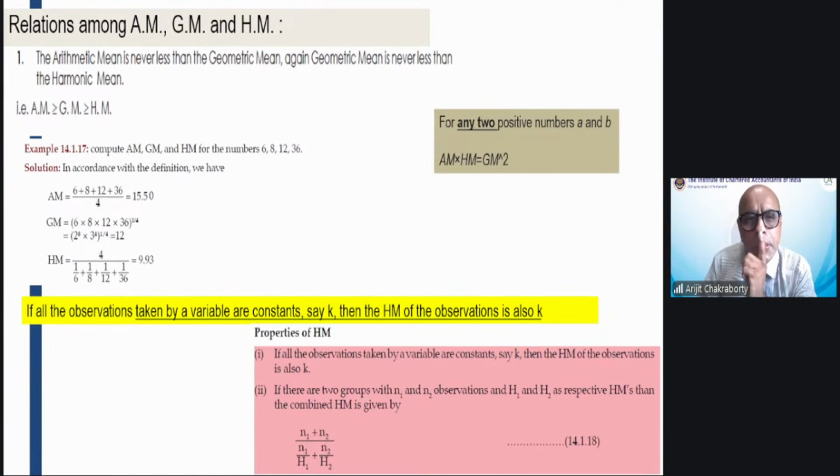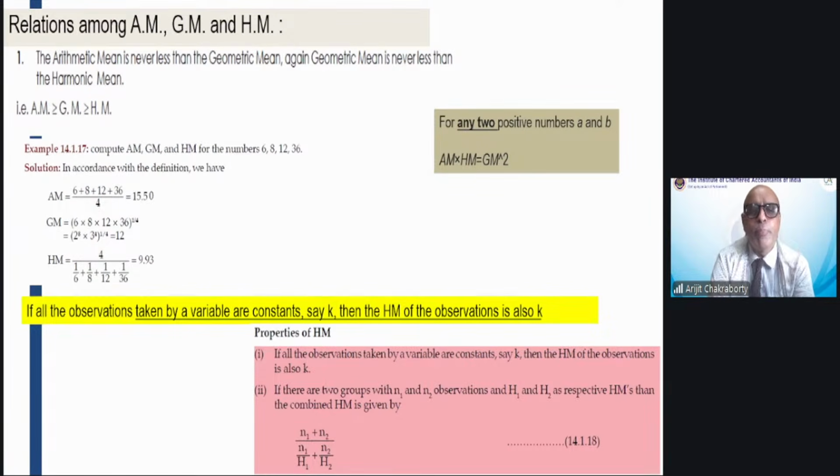Now, the last but not the least, but please note, dear students, that this relationship which I am about to explain, and you can already see it has come up on the slide, is going to hold good only when we have 2 positive numbers a and b. So it says that for any 2 positive numbers a and b, the arithmetic mean of these 2 numbers, if you multiply that by the harmonic mean of these 2 numbers, what you get is the square of the geometric mean of the same 2 numbers.